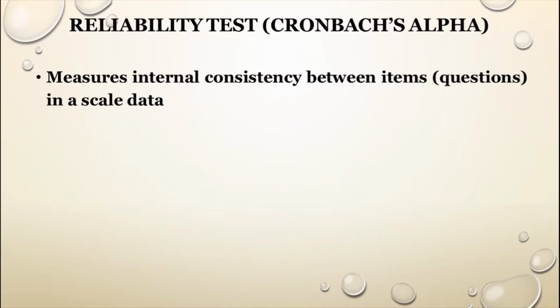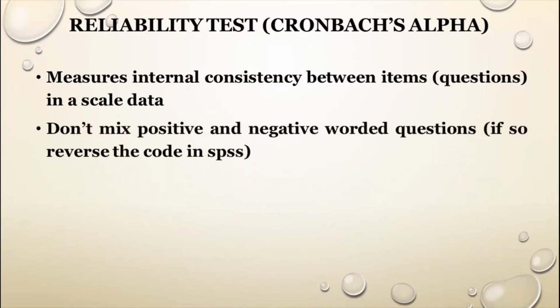So usually in any scale data, we use positive questions and try to avoid negative questions, because for a negative question the respondents might not understand it properly and they might give the same response they used to give for the positive questions. So we will not mix positive and negative worded questions in any data set. When they are mixed, we have to reverse the code for those negative questions in SPSS. There is an option to reverse the code.